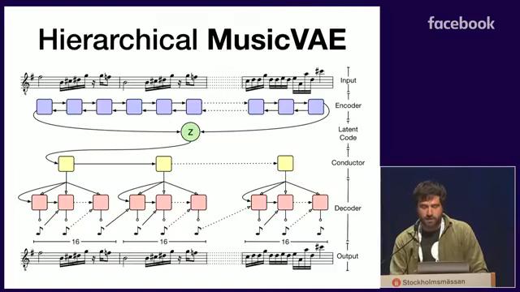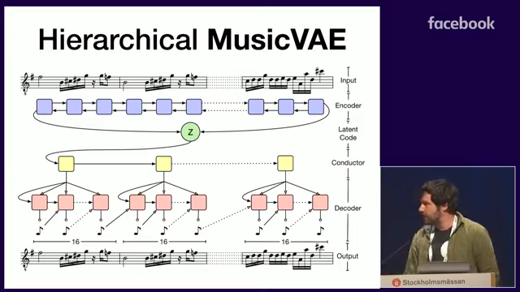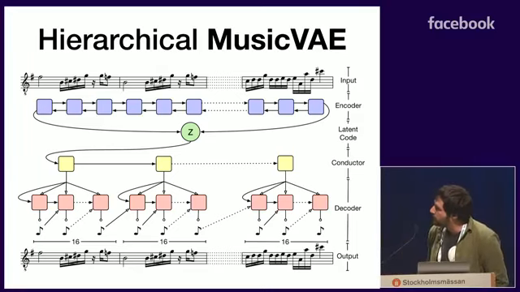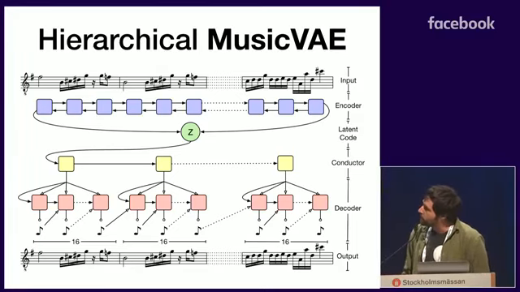So the way we decided to correct this was by adding hierarchy to our decoder. You can see right under the latent code Z, we added this yellow LSTM, which is just outputting an intermediate series of embeddings, one per bar of our music. So if we have 16 bars that we've encoded, we then generate 16 intermediate embeddings with a deterministic LSTM. There's no autoregression on that. And then each of those is decoded into the notes of each measure. And then we just concatenate those together.